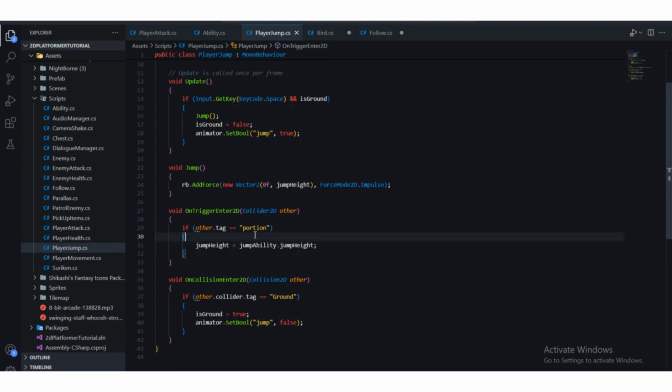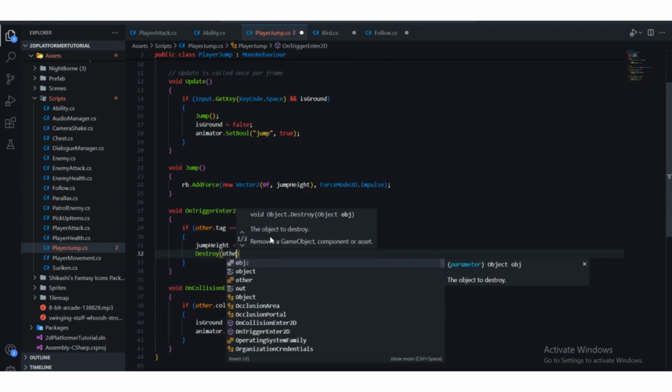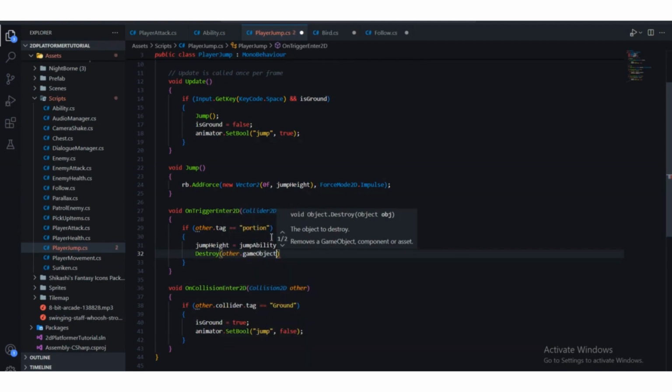After collecting that portion, we're going to destroy that portion game object. So we're going to use this Destroy function: Destroy(other.gameObject), whatever we triggered with, we destroy. Firstly we set the jump height equal to jumpAbility.jumpHeight.